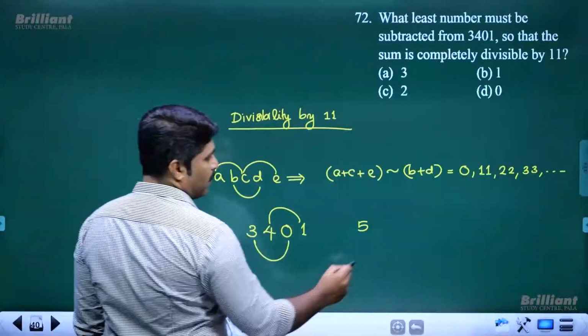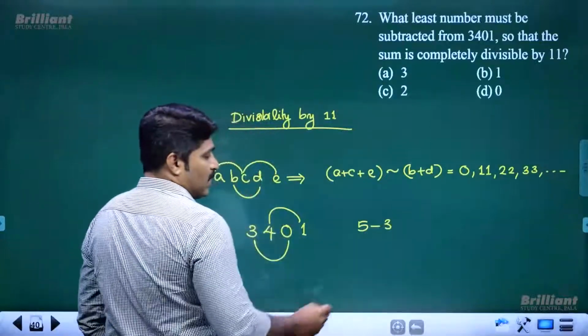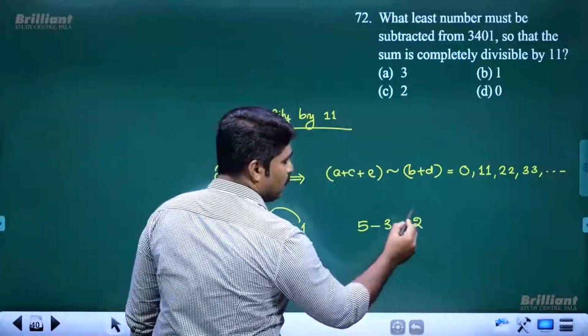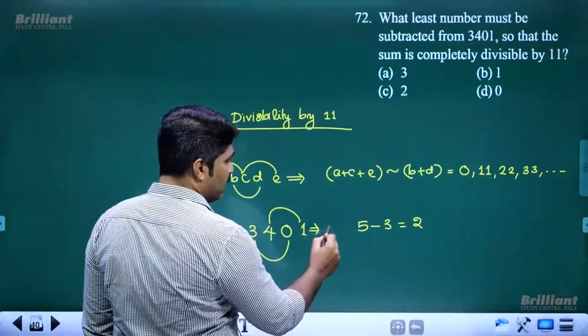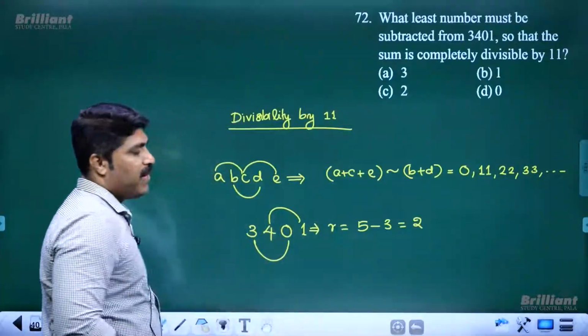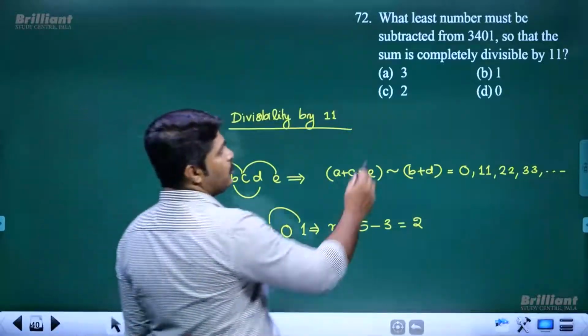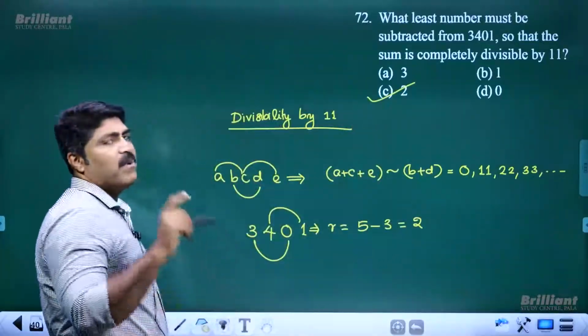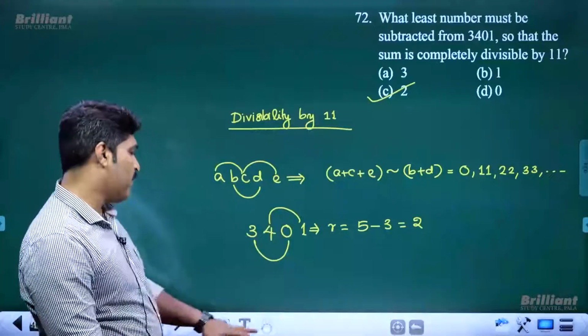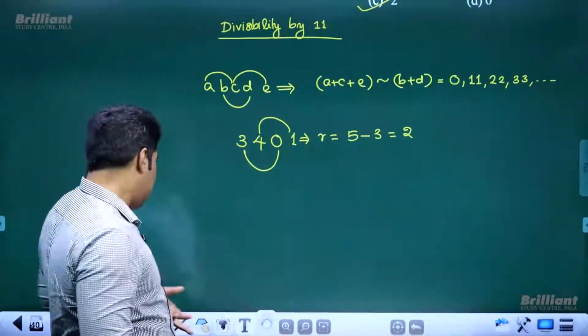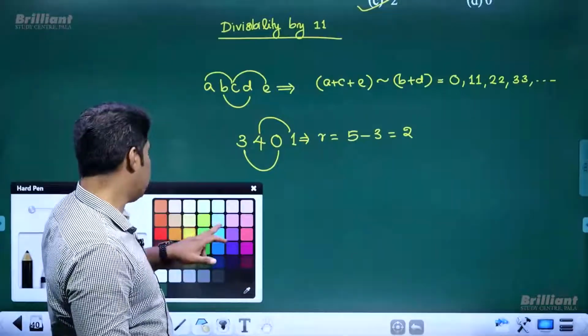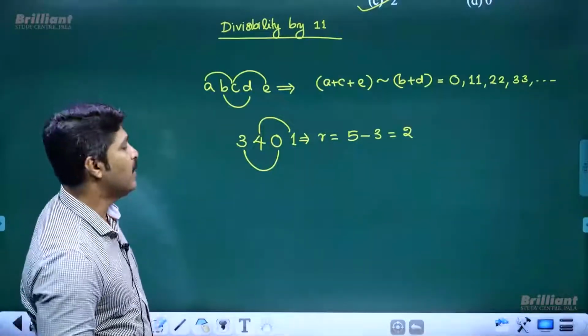What is 3 plus 0? That's equal to 3. What is the difference here? This is equal to 2. This is our required number. This is the remainder also. 5 minus 3. So that's equal to 2 in this case. Here one more important point you have to keep in your mind whenever we are thinking about such a situation. So our question, its answer is 2. That's simply directly the remainder in such a situation.